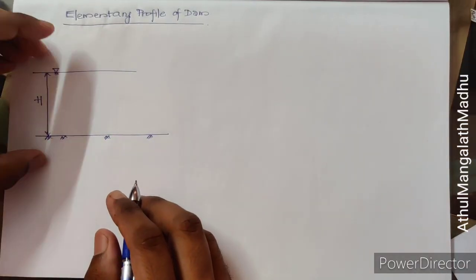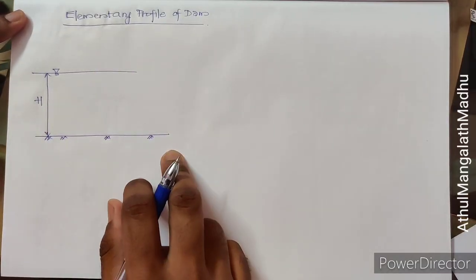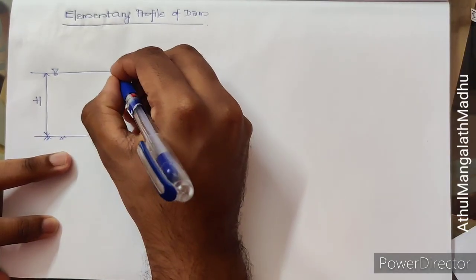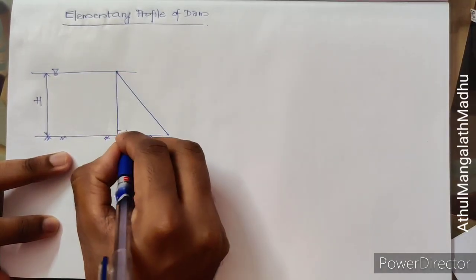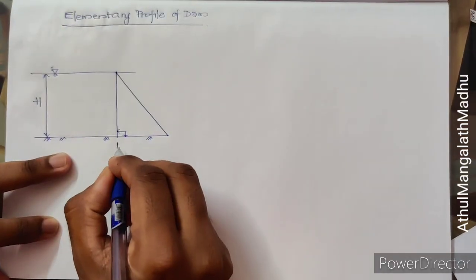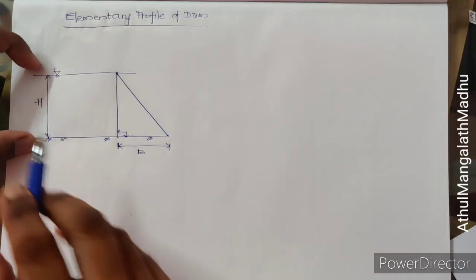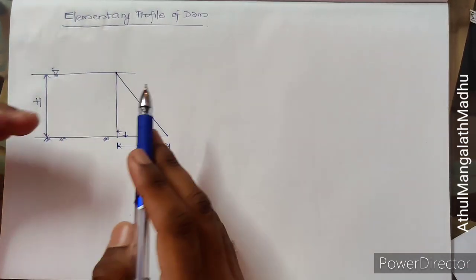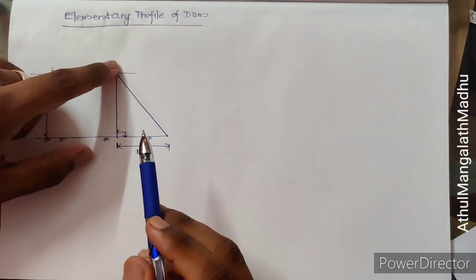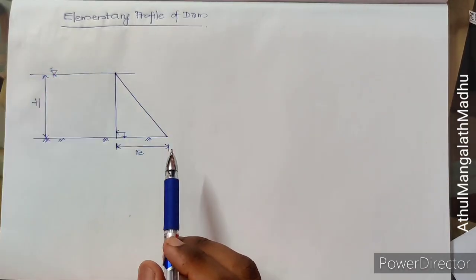Now, to contain or to hold this much water, we have to have a dam here. So the elementary profile of a dam, always remember, will be a right angled triangle, with height equal to the height of water, and there will be some base. This height you cannot adjust, because it will be as per the height of the water. If the height of water is increasing, the height of dam will also be increasing. If the height of dam is decreasing, this height will be decreasing. The only thing that you can fix is B. So this is the elementary profile of a dam.